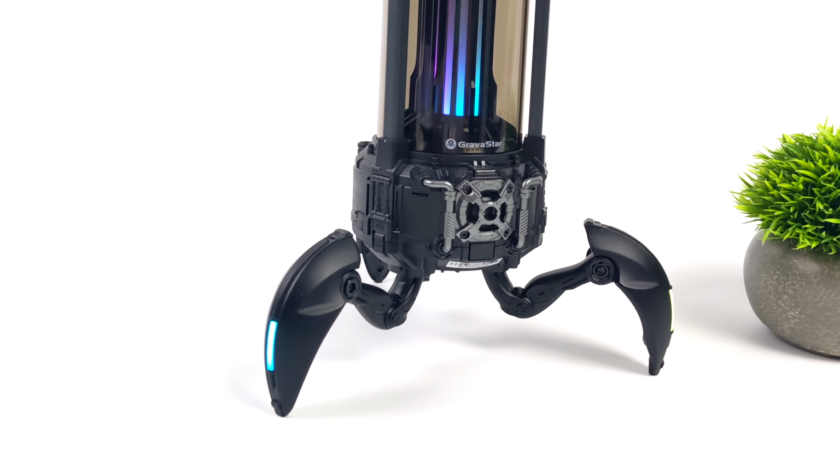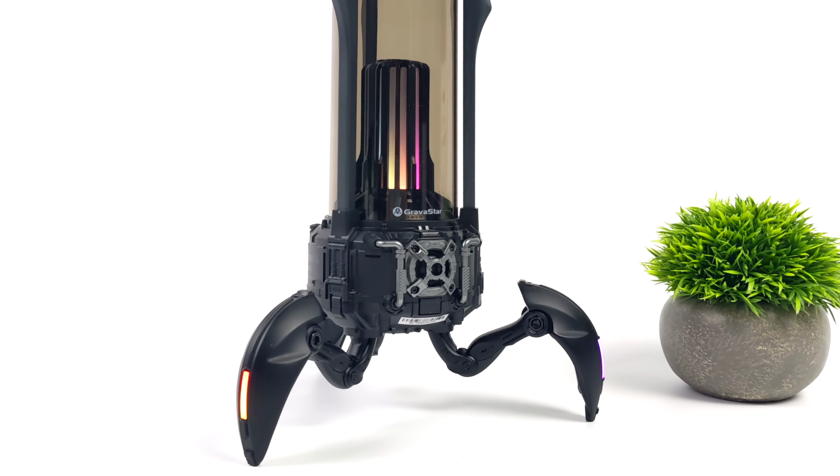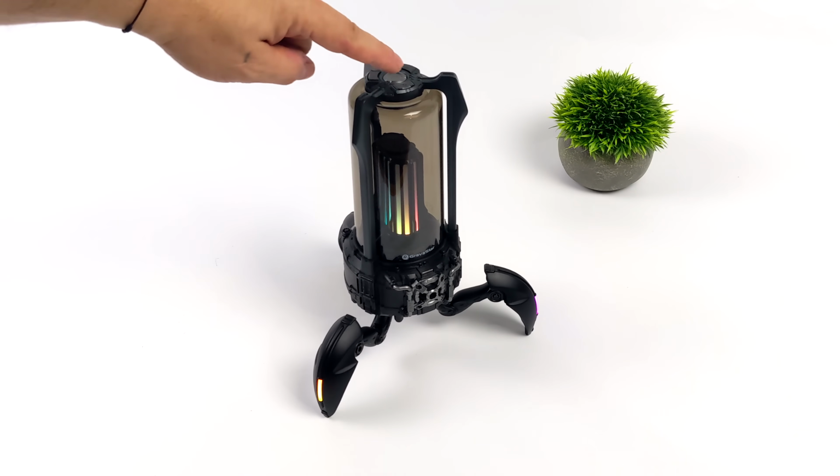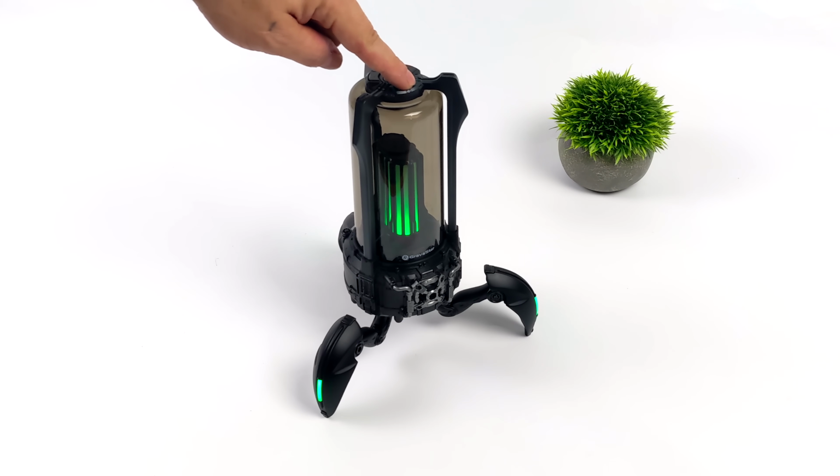I didn't think I'd use it as much as I do, but since I've just got it on my main gaming desk, this has been my go-to speaker for connecting my phone and different devices so I can listen to music and things like that.